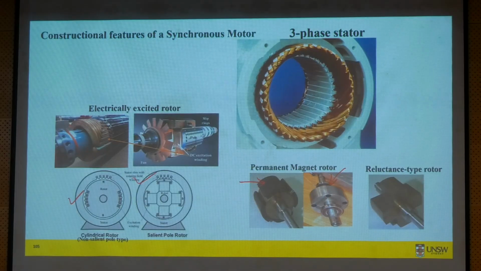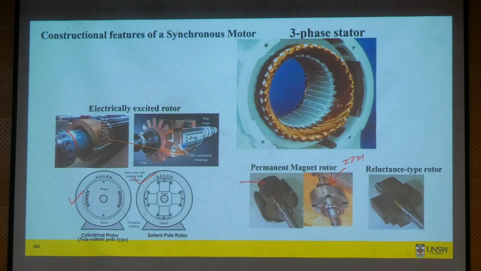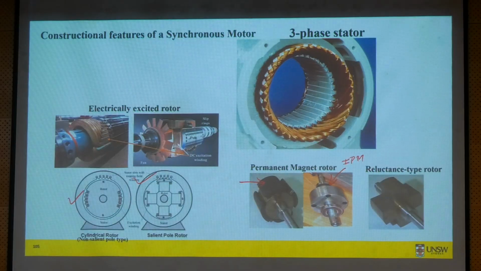Physically, if you see, this is IPM, right? Physically, the IPM looks like a uniform air gap machine, right? Because it has the same uniform air gap everywhere. But IPM behaves like a salient pole machine. Why? Yes? Magnets are.